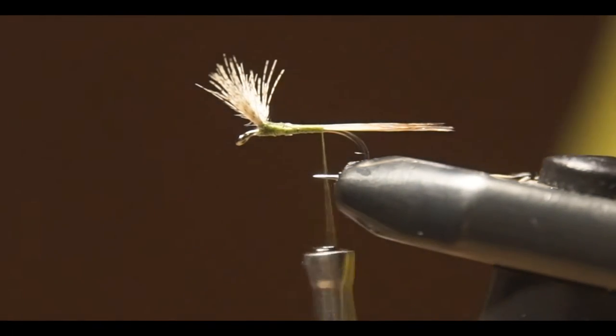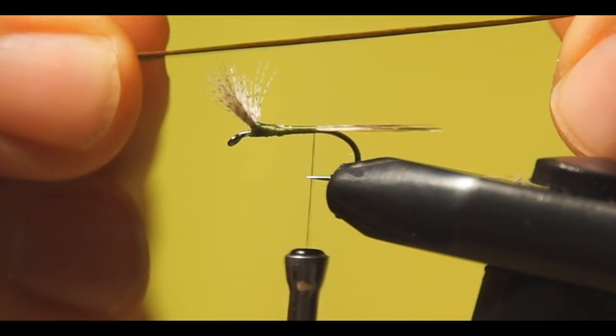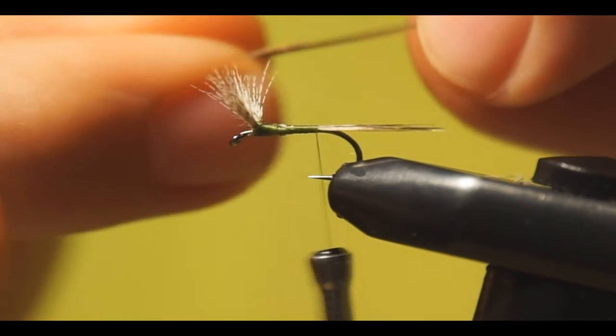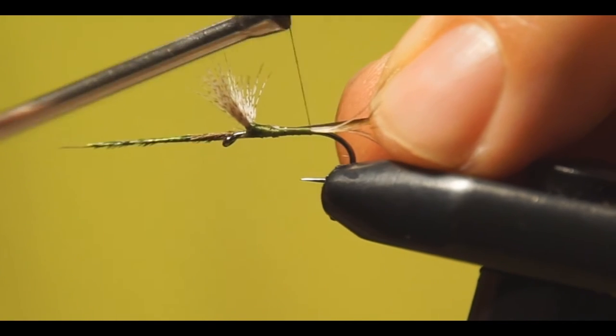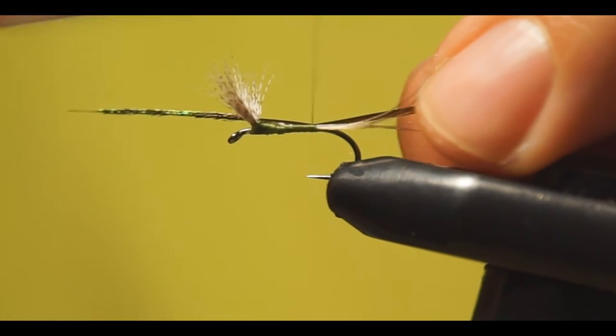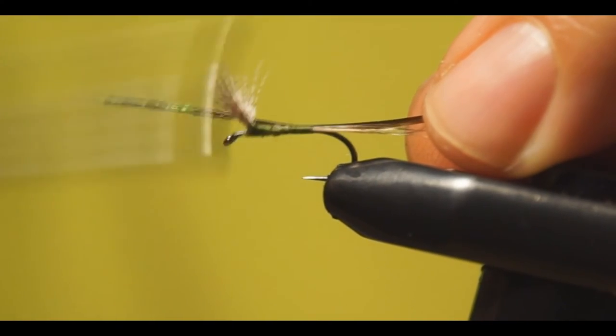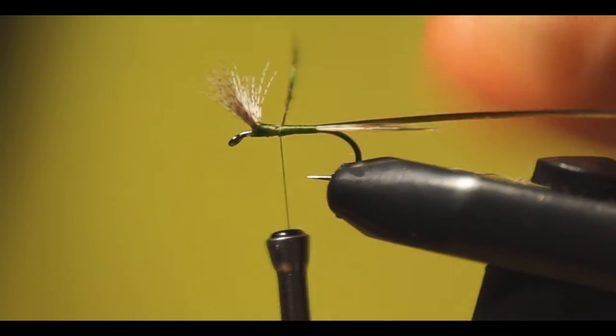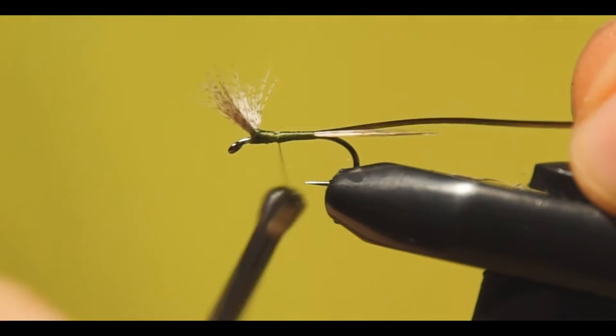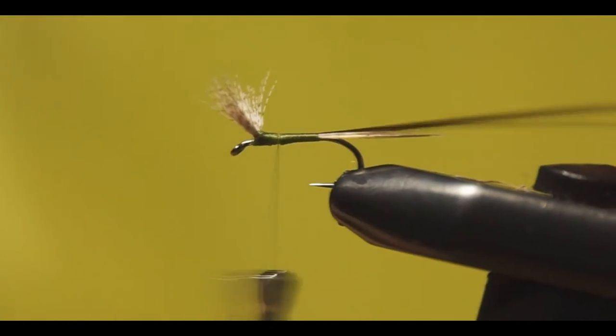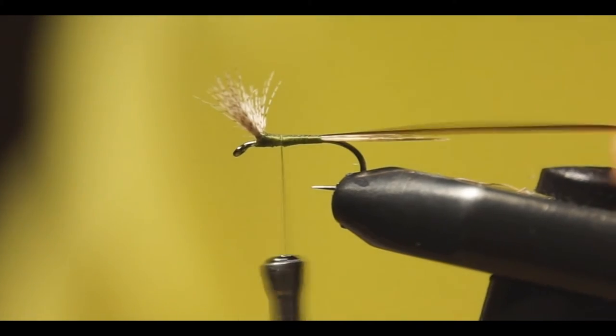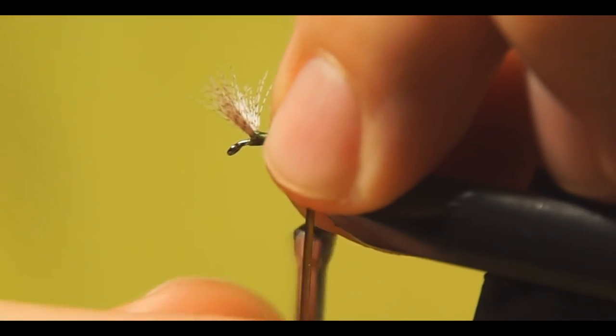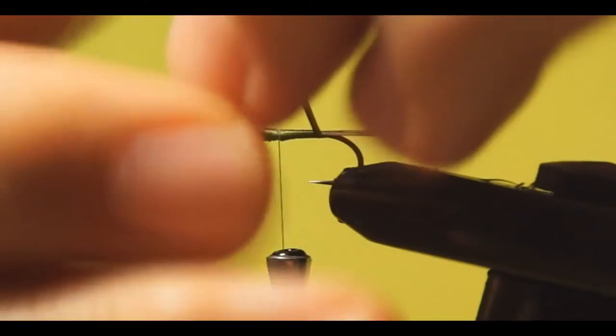Then we'll take the peacock quill. Here you have to have a look which side looks better, and the better side must be down when you tie it in so it will be seen when you turn them around. If you haven't had a good body shape now you can change it, but at the moment I'm actually quite happy with it. So you'll turn it, take it down and you begin to wrap it.